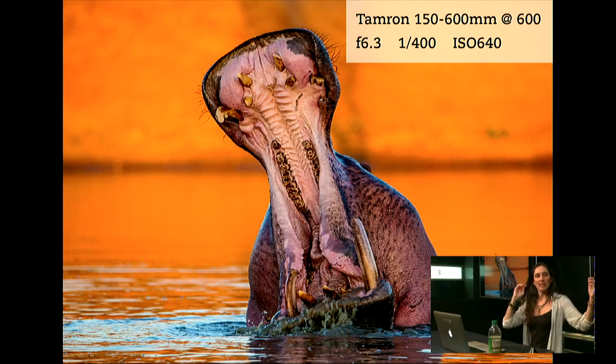So I've got the sun behind me, and it's actually hitting this bank behind. So by me getting as low as I possibly could, again, I would have liked to have been able to get lower, but where I was physically, which was on the bank on the other side, I could dig a hole and I still couldn't get really any lower than this. For me, I would have loved to have gone level with the water even more and lowered this background line so that we're really getting way more there. But, you know, you utilize the situation as best you can.